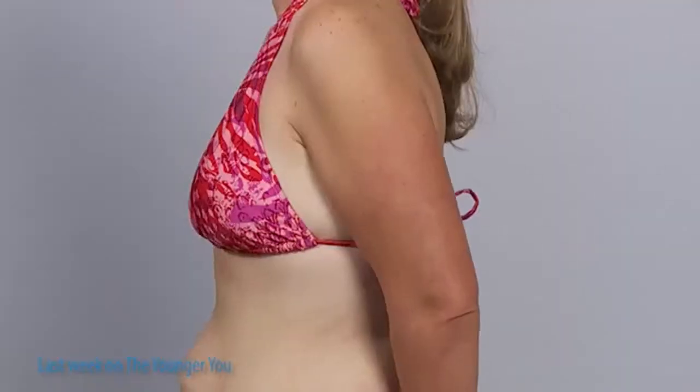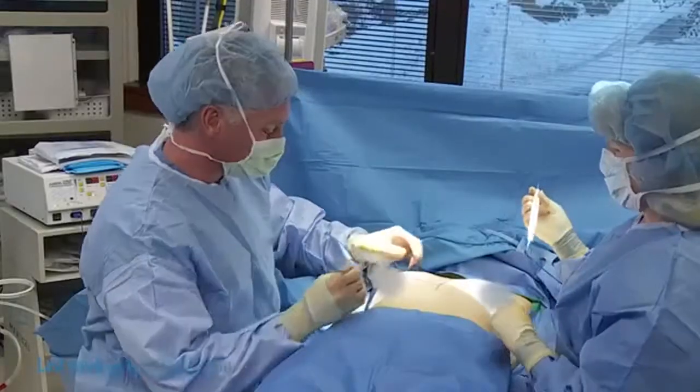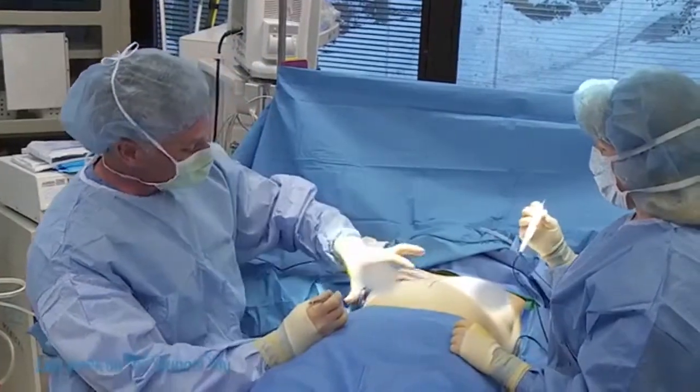So this patient today has breasts that look completely different. So her right breast is bigger, it's more droopy. So if she came to me and she had 2 breasts that look exactly like her left side, I would just be doing a vertical breast lift augmentation. I am totally doing this for me. My husband is very supportive and has been a sweetheart to support me in it, but it's more for me.